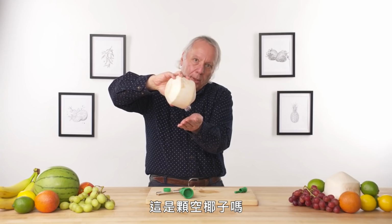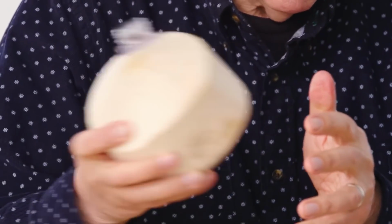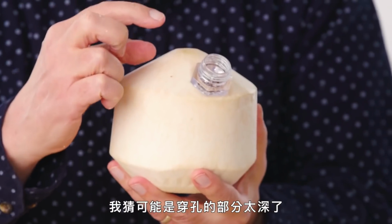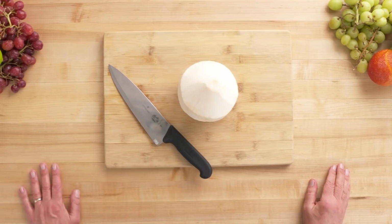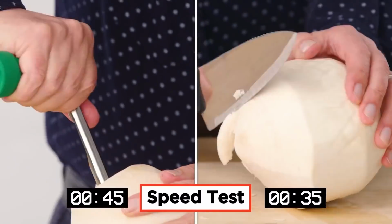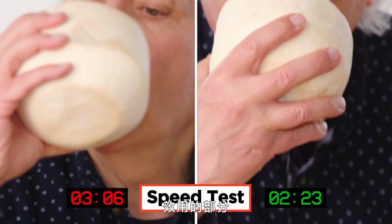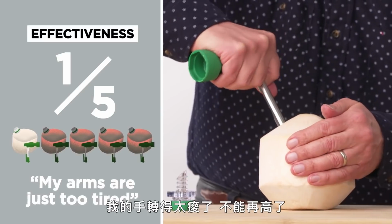Did we get an empty coconut, or do we have a faulty spout? I feel something sloshing. If I shake it, it's coming out. Well, I guess that could be a function of the threaded part that goes inside the coconut being just too deep. I think you'd rather pour it out. Let's see how that compares to using just a kitchen knife. In terms of effectiveness, I would give this a 1 out of 5. My arms are just too tired to give it anything higher.